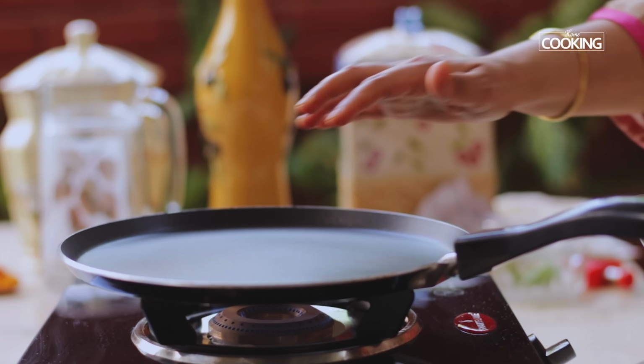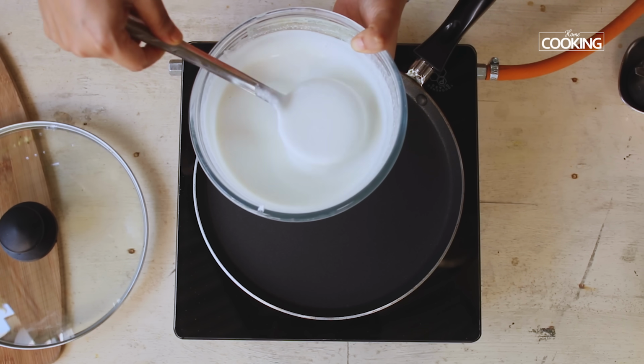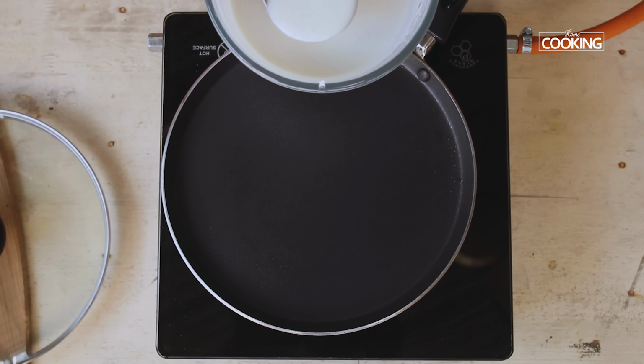your dosas. Heat the pan. Once it's hot, start making your dosas. So I've diluted the batter with a little water. You can see the batter is diluted. It shouldn't be too runny, it should just be right.